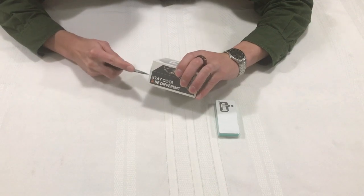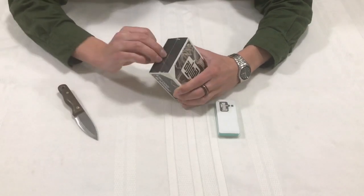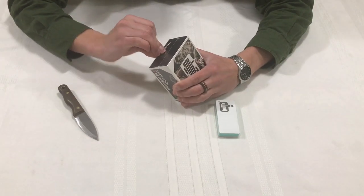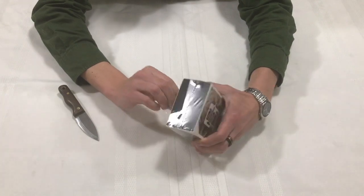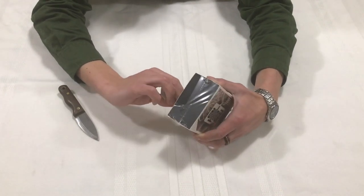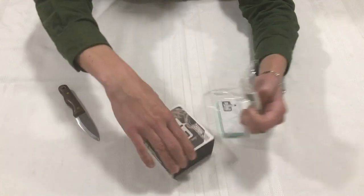Louty is a company — I believe they're based in China. Now I know what you're thinking: China, they don't really make the best products. Well, Louty to my understanding is the opposite. They actually make really good products and totally worth it. A lot of people have bought their products in the past, and I've seen a lot of reviews saying these guys are amazing.